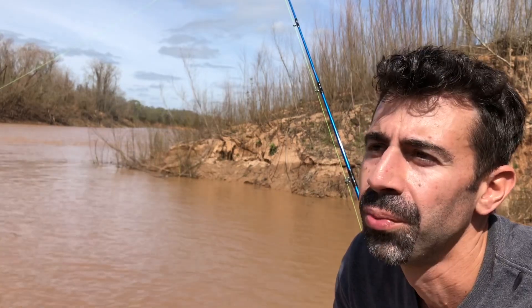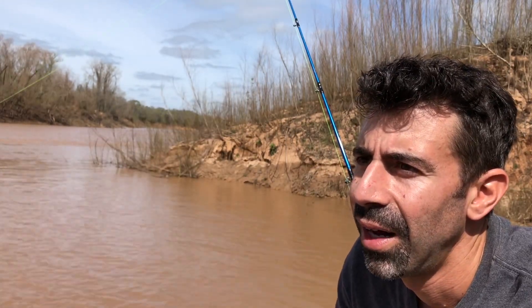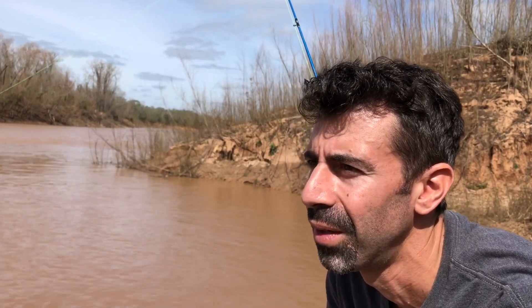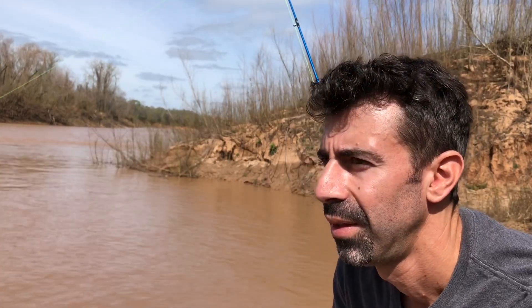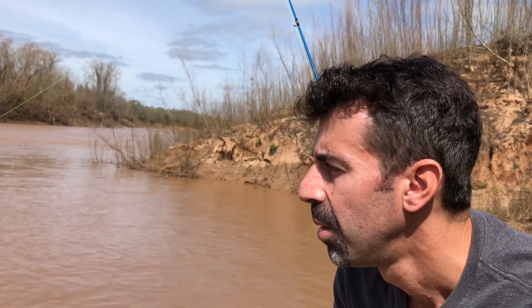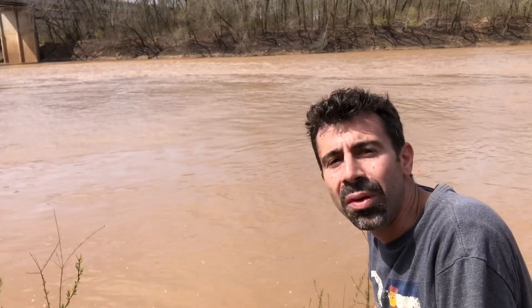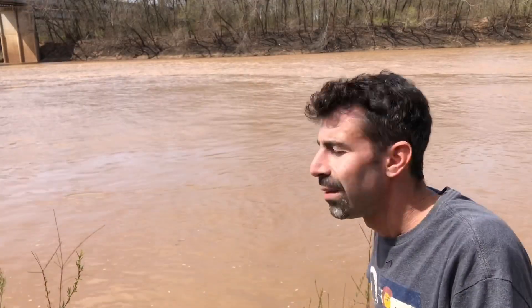I'm watching Brandon over there - he's got a big hunk of fish on his line too and he's casting out and reeling it in. I'm just letting my bait sit on the bottom. He's got more experience than me so maybe his method is better. I could see in the summertime if the gar were super active - I know they hit lures. But my strategy right now is to just leave the bait on the bottom and hope something comes along. It's been probably the better part of an hour with no action. Now I see why people bring a case of beer out here - it's a lot of just sitting around.